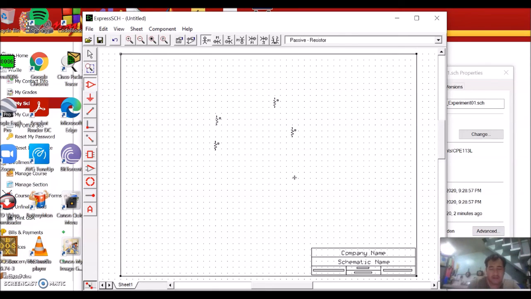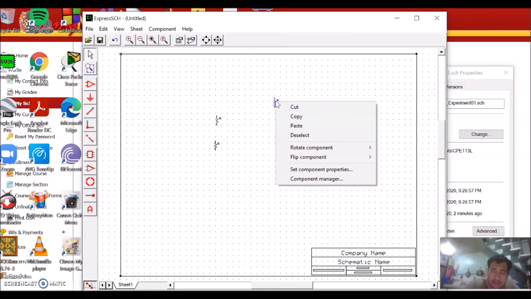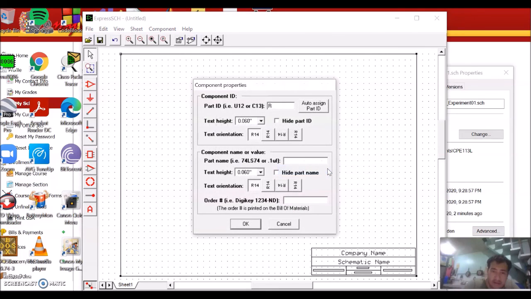For the next part, one would have to give each of the resistors unique identifiers. Let us right click our resistor and then choose set component properties like this. In the component property box under component ID, let us select auto assign part ID.